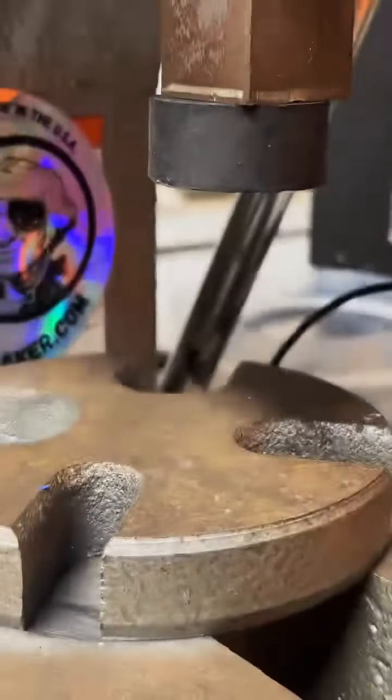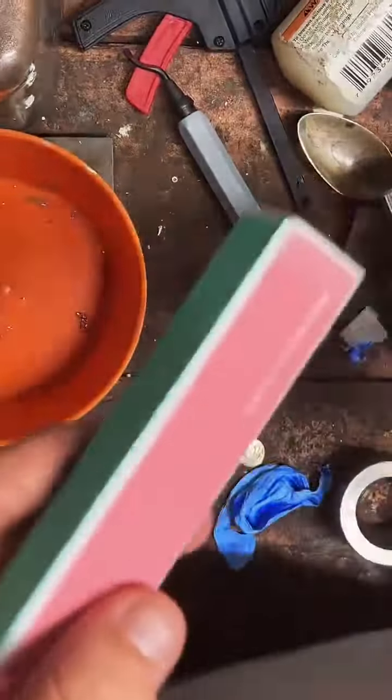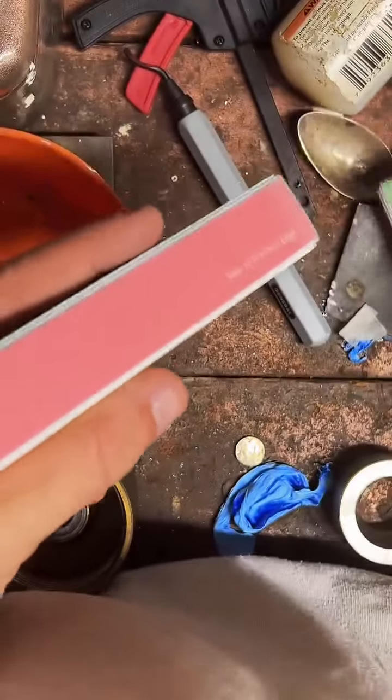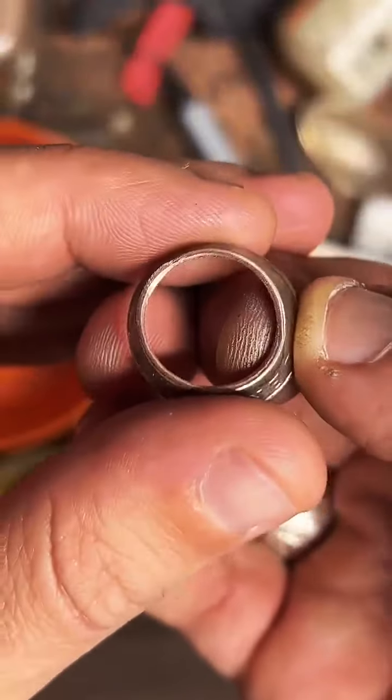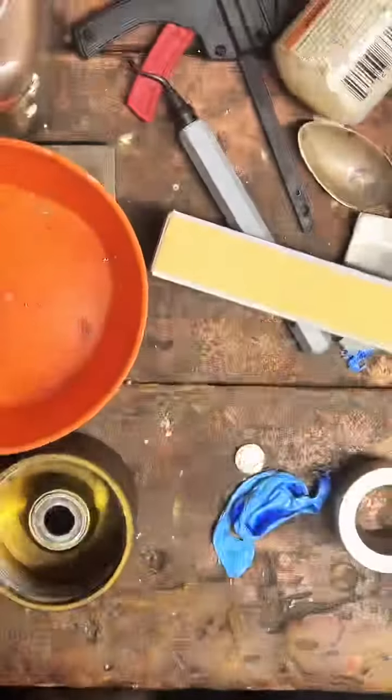I'm going to get out a new file for this. That other one's pretty well used up. That's looking much better.